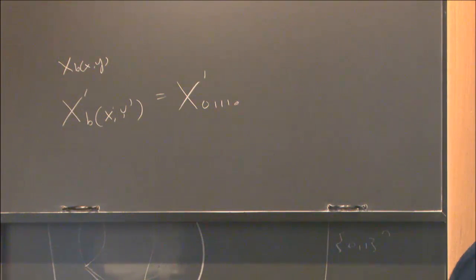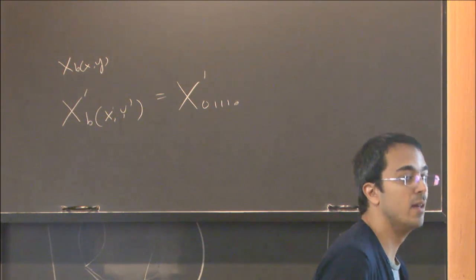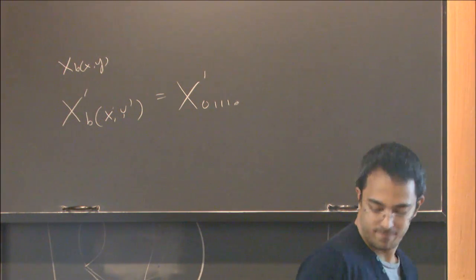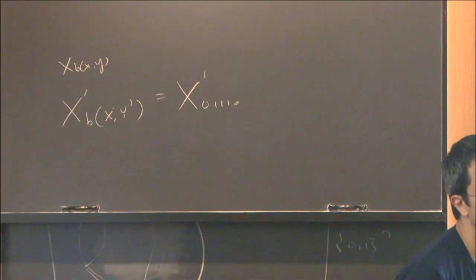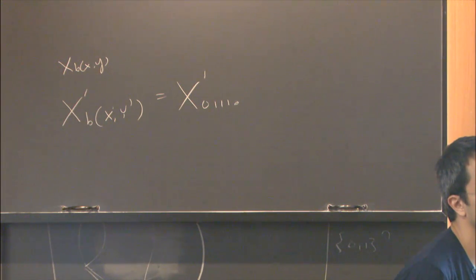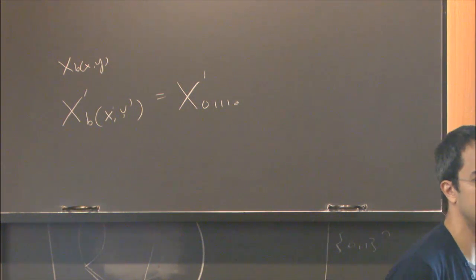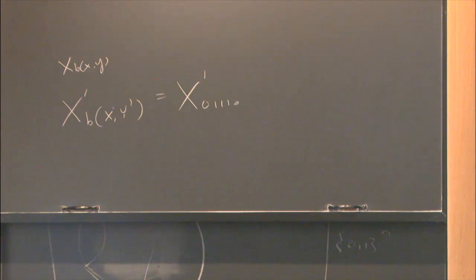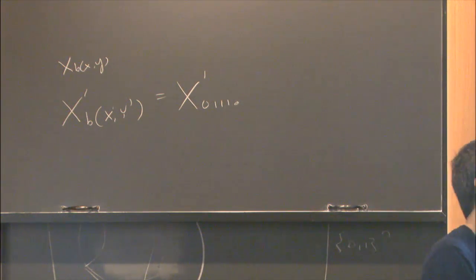It's a function of individual strings. It's a function of the Boolean cube times the Boolean cube. No. It happens to be constant on this little square. You have to find the square on which it is constant, and you have to make it big. Okay, so the claim is that there exists such a rectangle on which b is constant. There exists a b and a rectangle. Exactly, and they depend on each other.